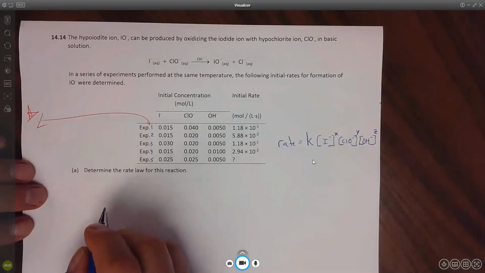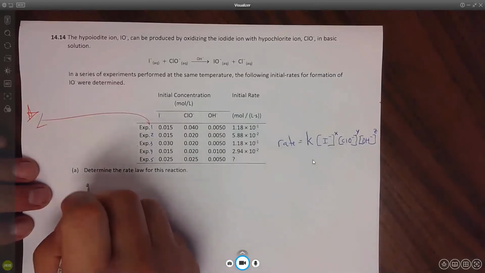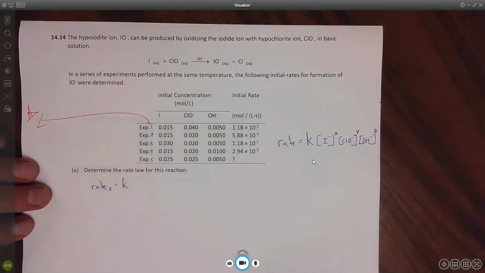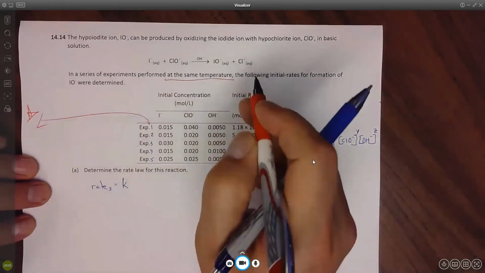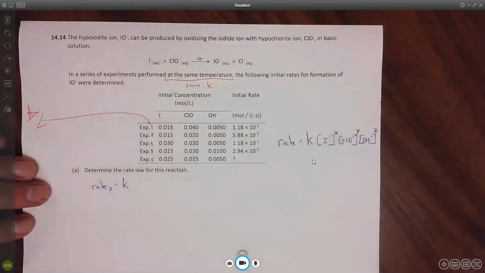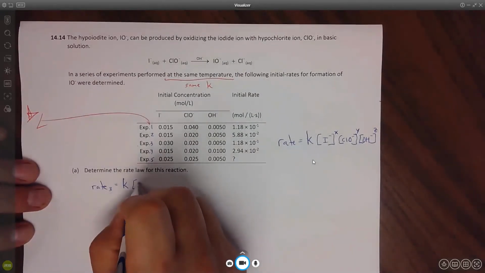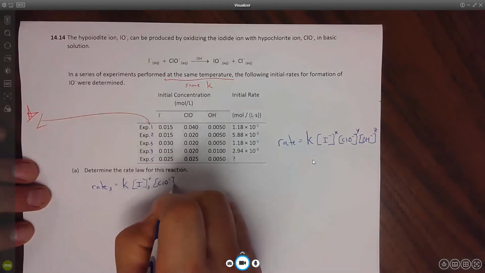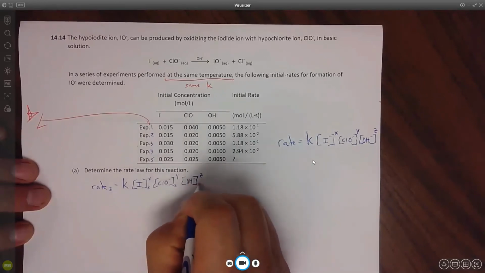And I'm going to do it so that we're putting experiment 3 over 2, and I'll show you why. If we look at the rates, I could look at it this way. The rate of experiment 3 is equal to k. Now, if these experiments are run at the same temperature, that means same k values. So same temperature means we have the same k. So then it's going to be the concentration of the iodide for experiment 3, the concentration of the hypochlorite for experiment 3, and the concentration of the hydroxide for experiment 3.